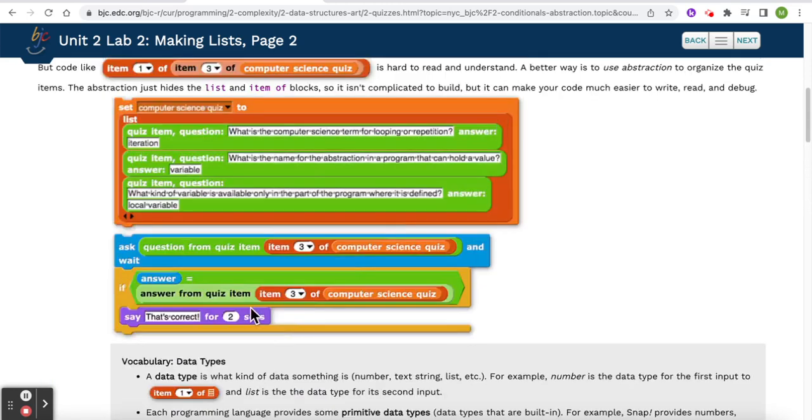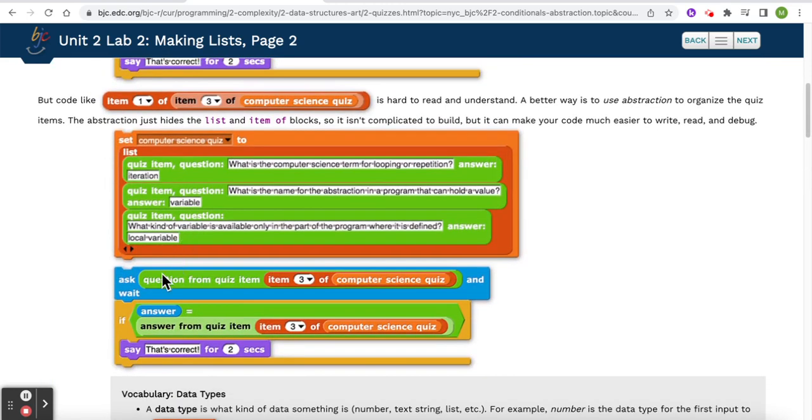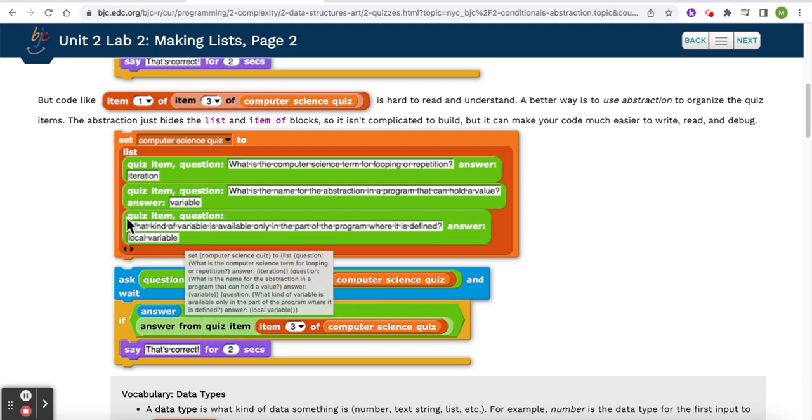Remember, we are going to come back up here and see if we can make sense of this. It's saying the question of the quiz item. So this is where it expects a list. We're going to put a list in there. And it's going to say, look at item number 3 of the computer science quiz, and item number 3 is this question.